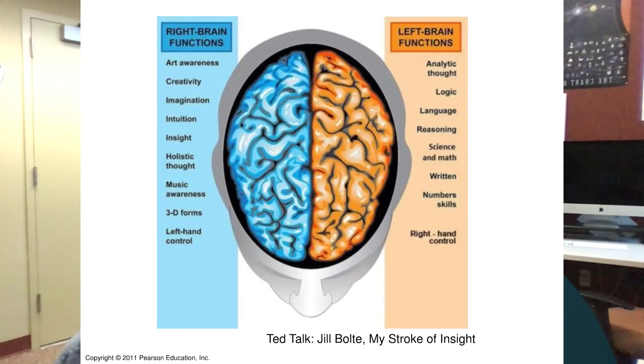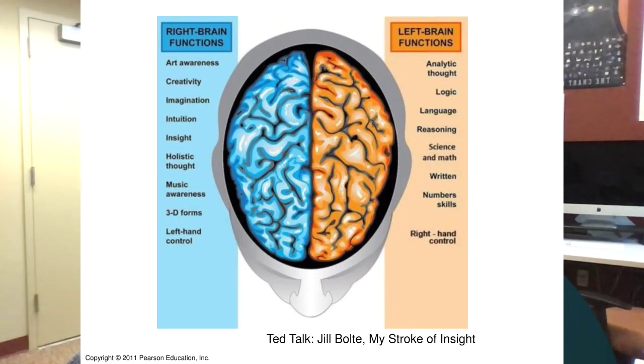Usually the left side is most commonly the dominant hemisphere for fine motor control, and that's why most people are right-handed. There used to be a time where we thought handedness showed that if you were left-handed, you weren't very smart because then you're right brain dominant. We know that's not true today, but much to the detriment of a lot of people, they were actually punished for using their left hand, and they wanted to force them to be right-handed, thinking that was the quote-unquote normal and would help their brain development. We know that's absolutely, unequivocally untrue.